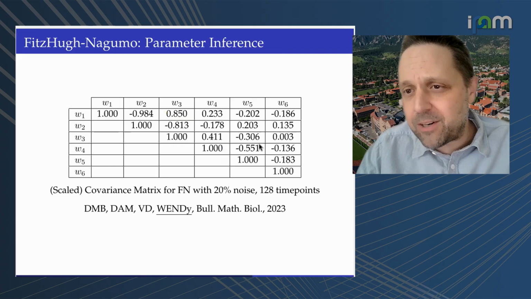One of the really awesome parts about using this particular approach is that you get uncertainty information about the parameters for free, in the sense that you're using a regression problem. And so you can compute the covariance matrix just directly if you know the noise structure. So if you know the noise structure of your data, or you can estimate it in a reasonably accurate way, you can then get the covariance information about your parameters, which is kind of cool.